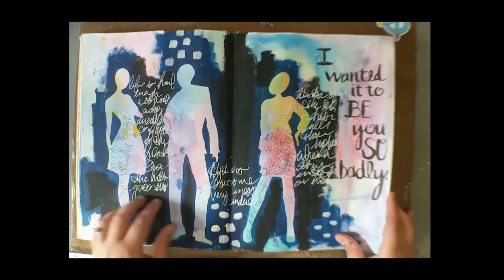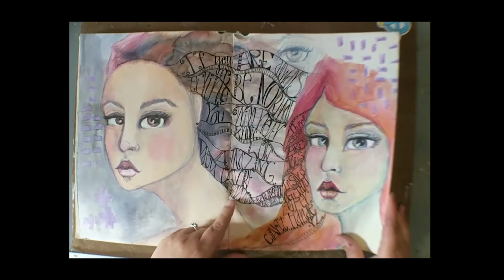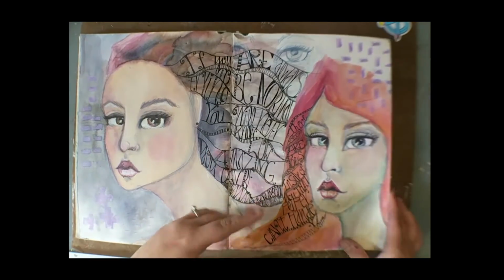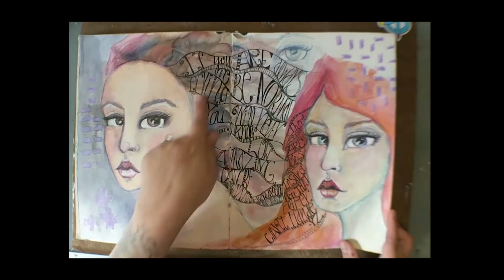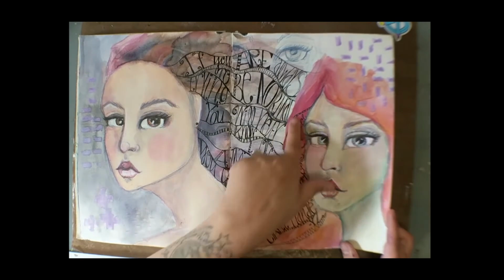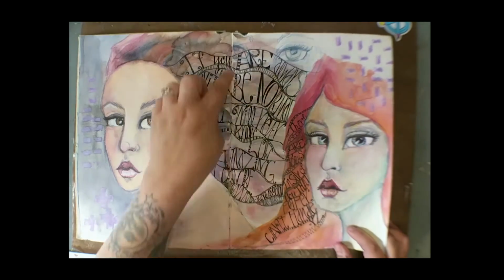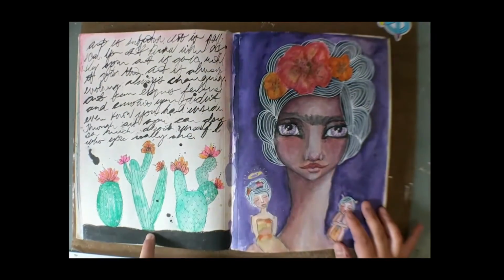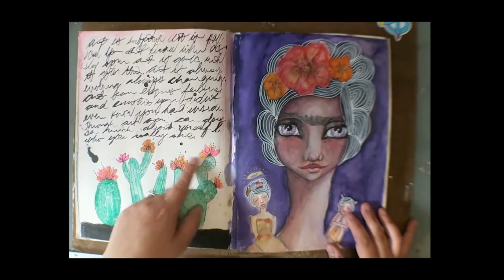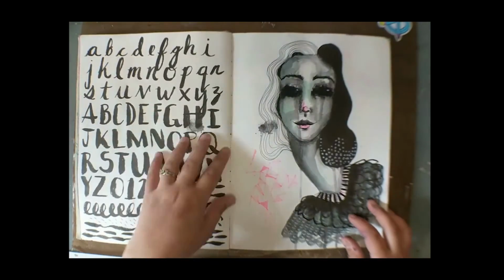I used a couple of stencils on that one. This is a lesson from Misquoted. You can tell what I was doing when I started this journal. And then I added in some quotes using, what's her name? Joanne Sharp's style writing. This was a challenge my son did, where he picked out 5 supplies and told me to do a page. So that's what I did. Some more practice on my own.